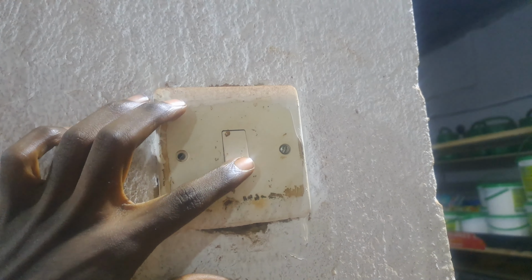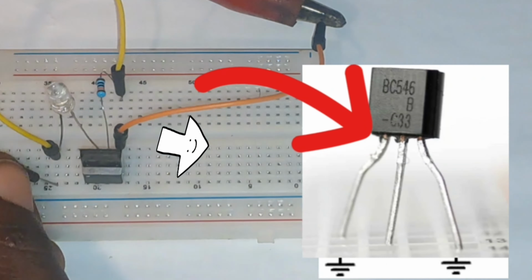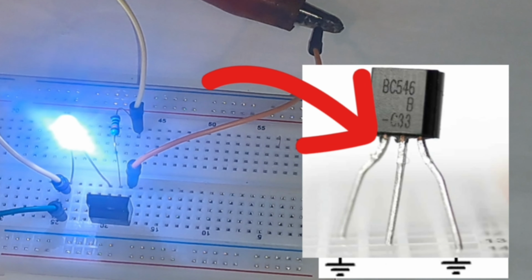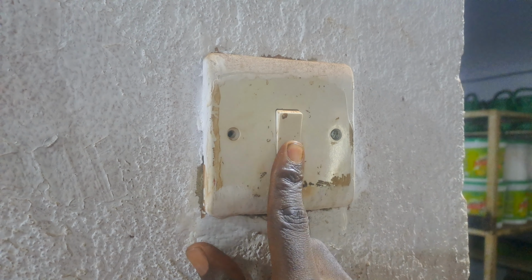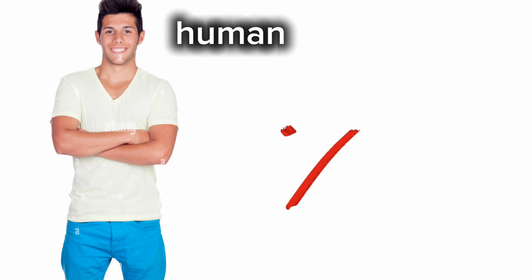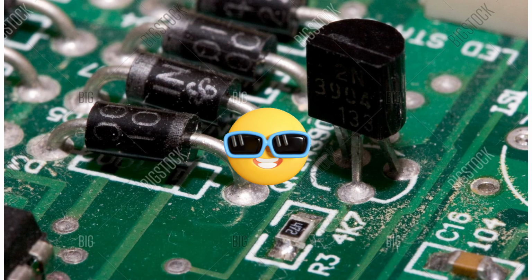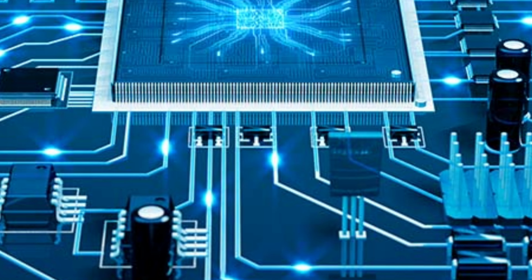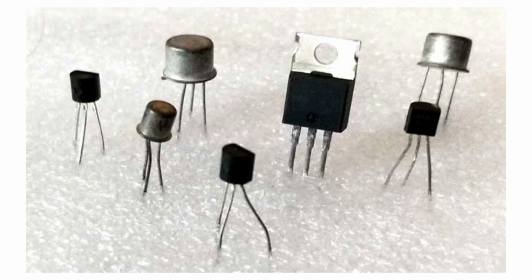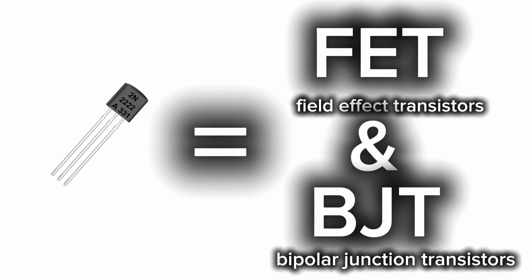Now, a transistor is basically a switch. But it is not a mechanical switch, it is an electronic switch, which means it has no moving parts. It can also be switched multiple times a second, which is impossible for a human being to do mechanically. This unique characteristic of a transistor has made it popular in applications like electronics, radios, TVs, mobile phones, and computers. Transistors are categorized into two: FET transistors and bipolar junction transistors.